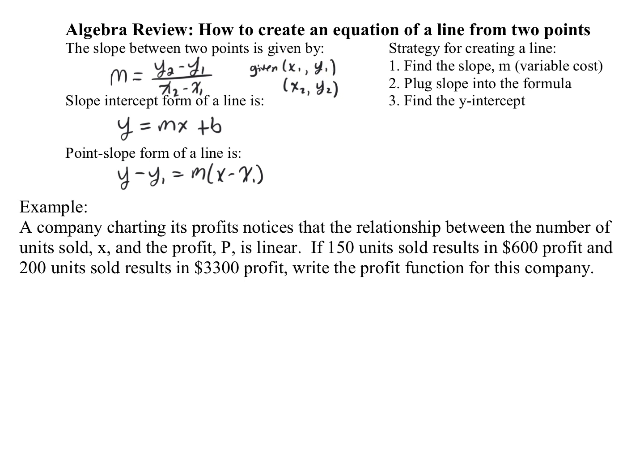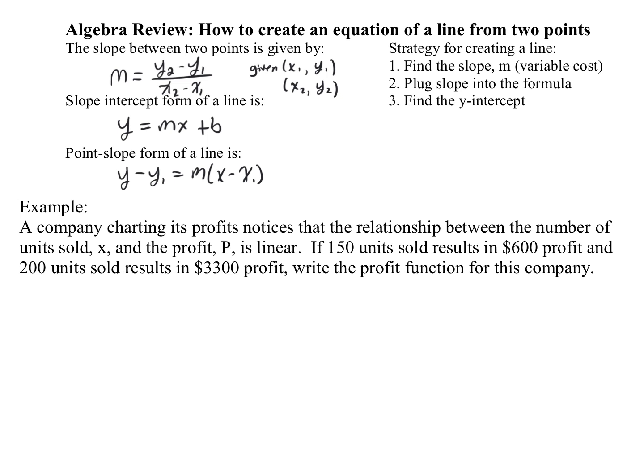So if you want to create a line, the generic strategy is: from the given information, we need to find the slope. Sometimes we have to use this formula to do so. Once you have the slope, you can plug the slope into either of these two formulas. And then finally, you can find out what the y-intercept is if you actually need that. If the question just asks us for an equation, but doesn't require that it be in slope-intercept form, then we can bypass step 3 and just plug the information that was given into this final form. So let's look at the example.